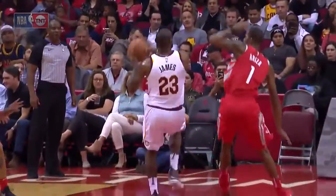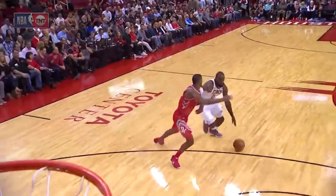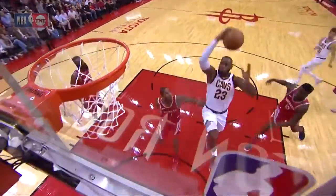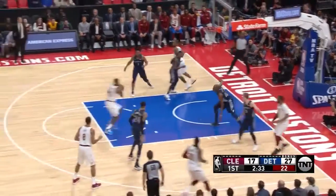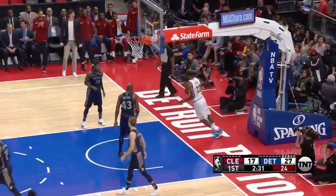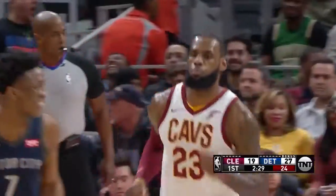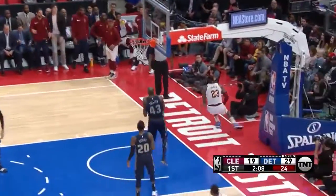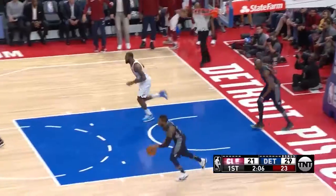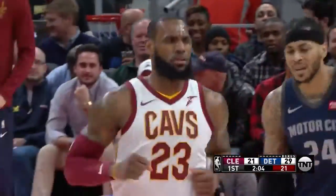He looks pretty good here in the second quarter as he uses his physicality on the drive. Trevor Ariza has no chance against the strength. JR missing twice. Dwayne Wade in. Hey! LeBron James down the alley. James. With. Oh! Well, if you didn't like the two-hander, how about the left-hand swing dunk?